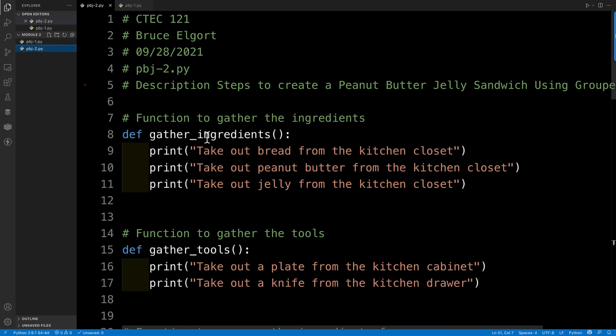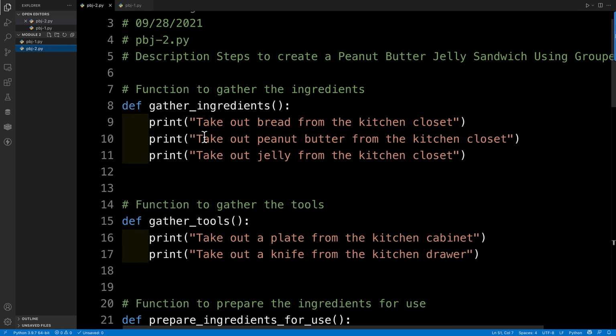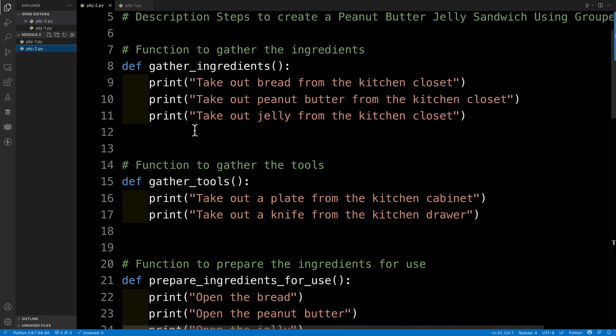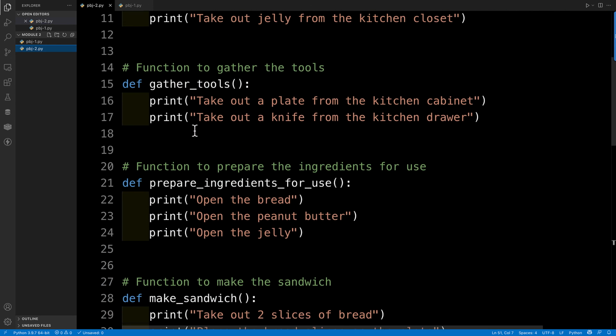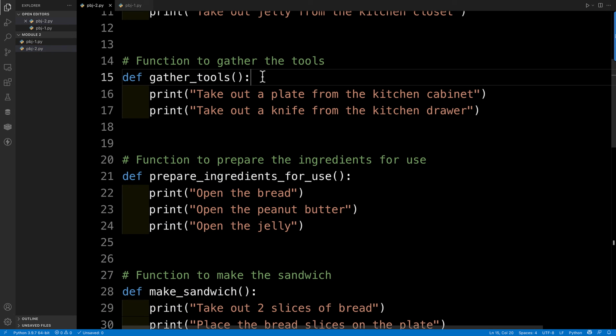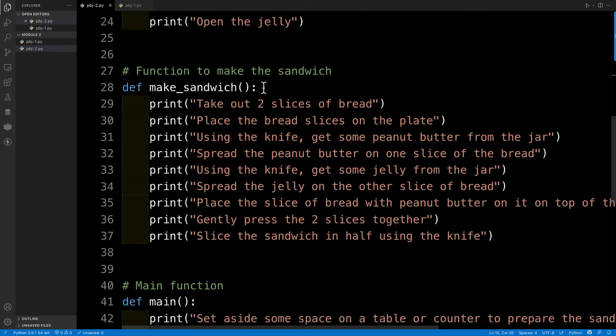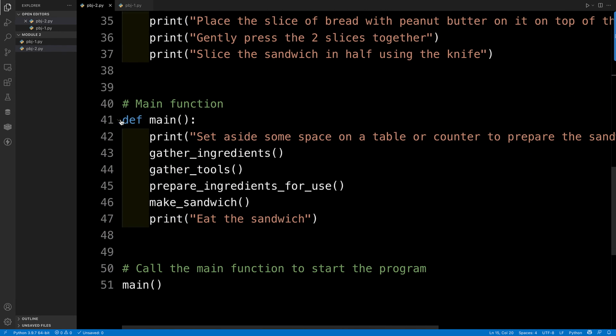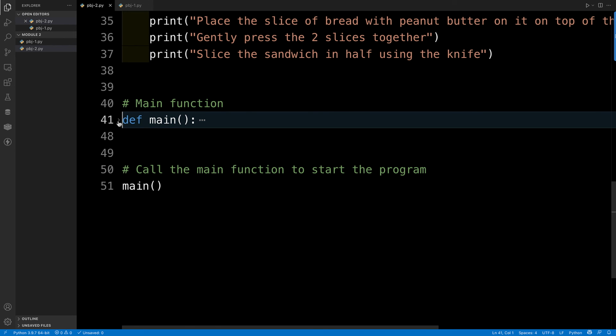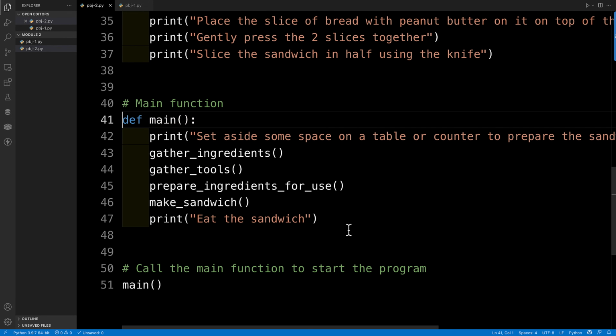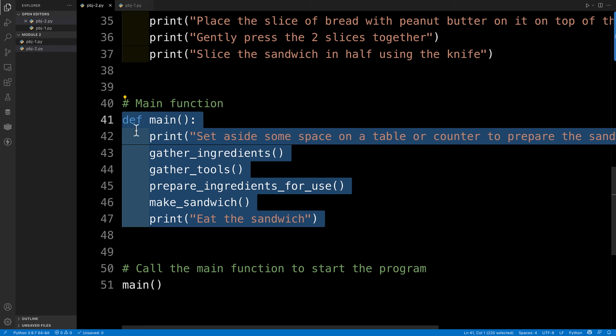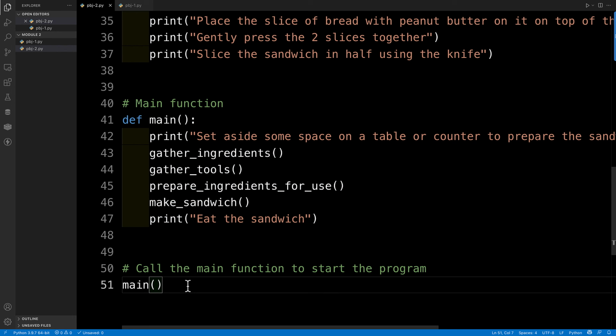And then here, a way for us to group those print statements together based upon some functionality that we defined. And then here in our main line logic that runs the entire program, we put it all together, and on line 51, we call it.